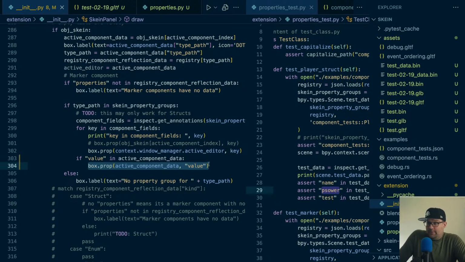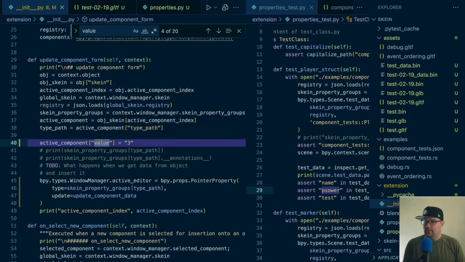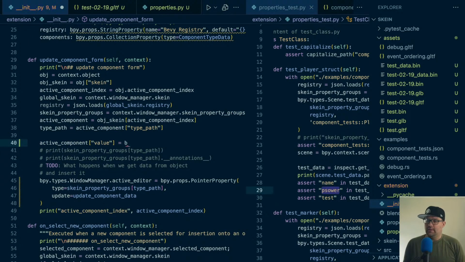So that value has to be a property value, right? So then we work through it like this, right? So like bpy.types or .props, I don't know, float property, string property.